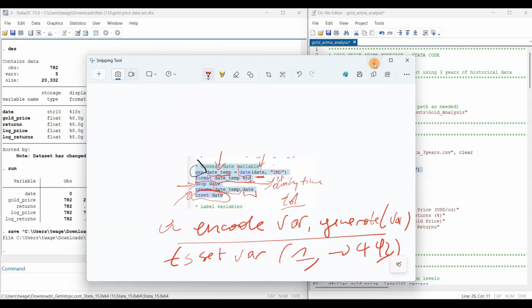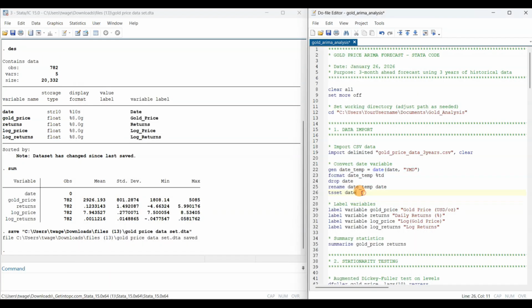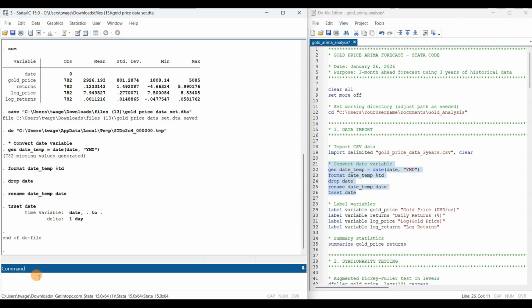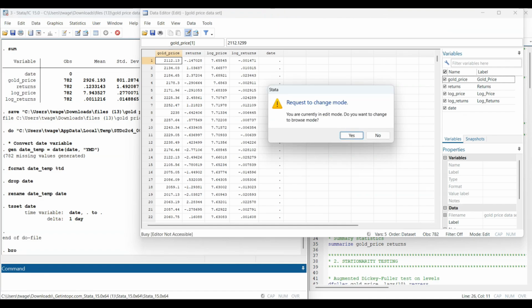So let us do it, and then select this code to convert our dates to be a variable date in terms of time. So now you can see it is coming from dates to day 1. So let us check. Let us browse.